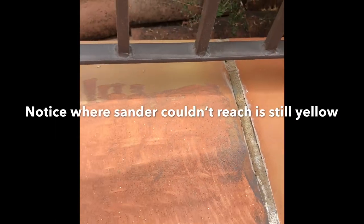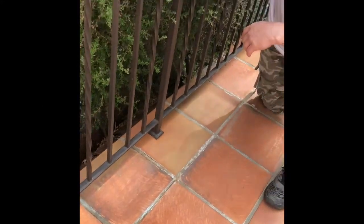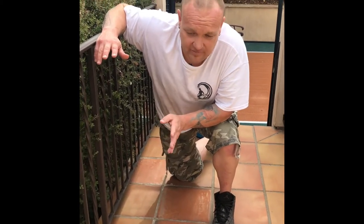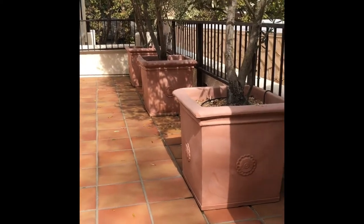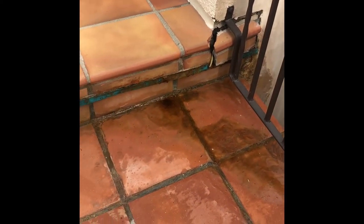Right now we're trying to bring some private investigator here and figure out what's going on with the drip, because obviously I can't replace these tiles and fix this guy's damage until we stop that drip problem. So we've turned off all the sprinklers up here. We're going to lift some of these pots, elevate them, and she's going to water them by hand. I'm committed to helping her — she's been a great customer. I've been doing this a long time and I've never seen something that just won't ever stop dripping. It hasn't rained here since May, so for it to be dripping like this constantly from three plants with a drip system on them — those are things you guys are going to want to be thinking about when building or remodeling these homes. It's about drainage, drainage, drainage.